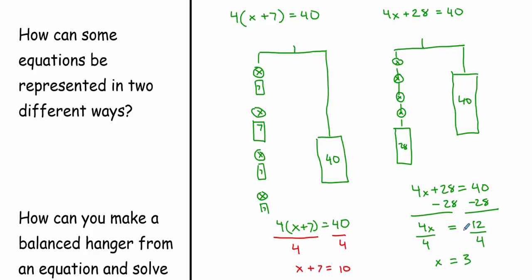So it's really up to you on how you want to solve these. If you see a problem like this and you want to change it, if you want to use the distributive property and change it into this form here, that's totally okay. Or if you're comfortable dividing each side by the number outside the parentheses, that makes it a little more efficient sometimes.